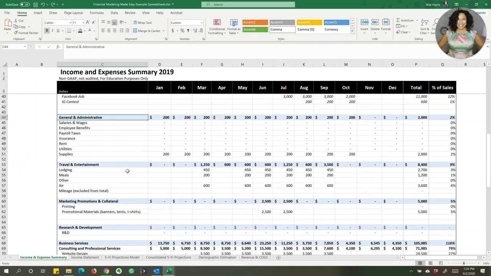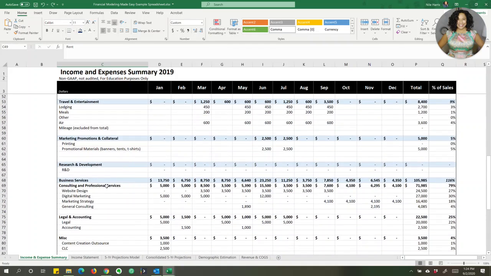And then, what are your general administrations? So if you have a staff, salaries and wages, which are different from your sales force salary and wages. So this is everyone else. Employee benefits. But okay, if it's just you, you still might have insurance, you might have rent, utilities, that sort of thing. So basically what I'm getting at is you want to collect all of your expenses for every month, and you want to have a good tracking tool. Here's a bonus tip, and I'll put this in the resources. This is just a bonus tip to manage your business like a boss.